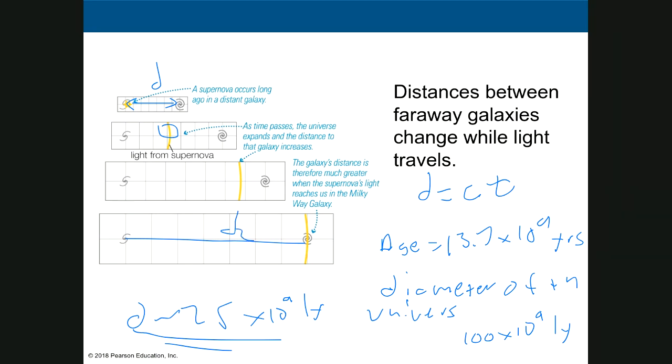So it is actually possible, because the speed at which these faraway things are moving can exceed the speed of light. And so what that means is that these two, even though they could share information at one point, today they are not causally connected. And that means that eventually we will lose all information about this galaxy. Okay? So we'll learn more about that when we talk about the expansion of the universe. But that's what's going on there.